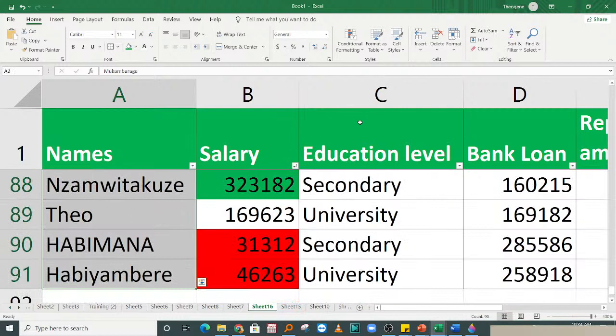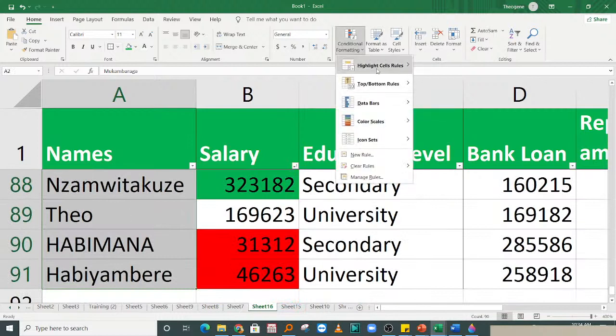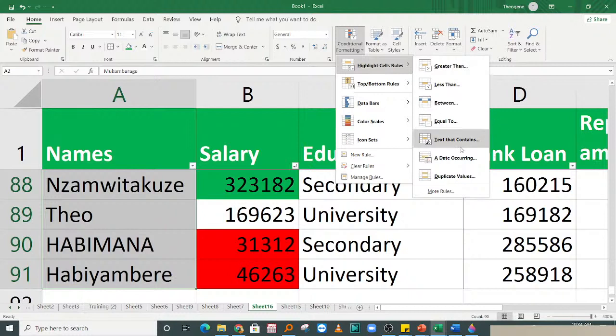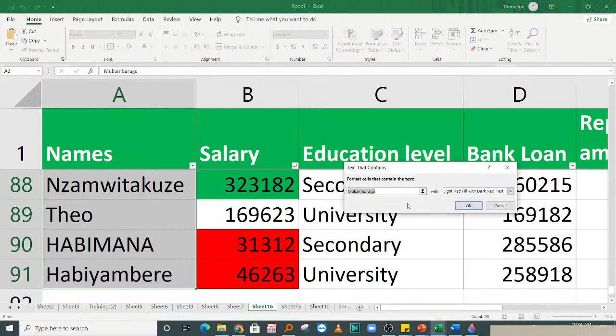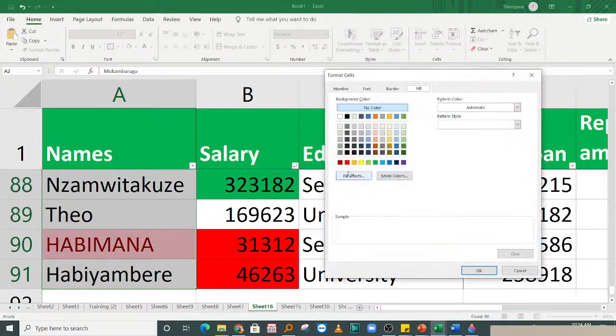Okay, I go to conditional formatting, I highlight if the text contains, that is the condition, if the text contains mana like this, so it should be, for example, in this blue color.